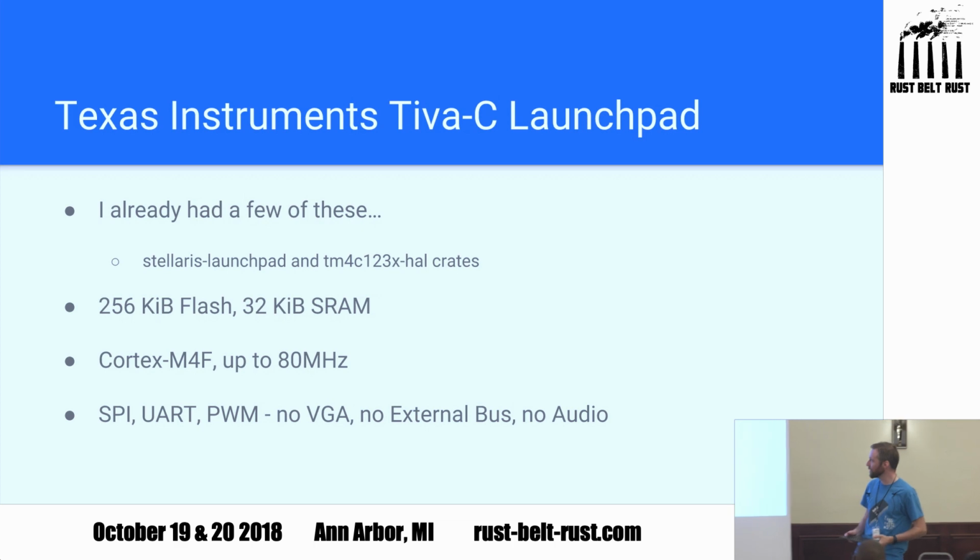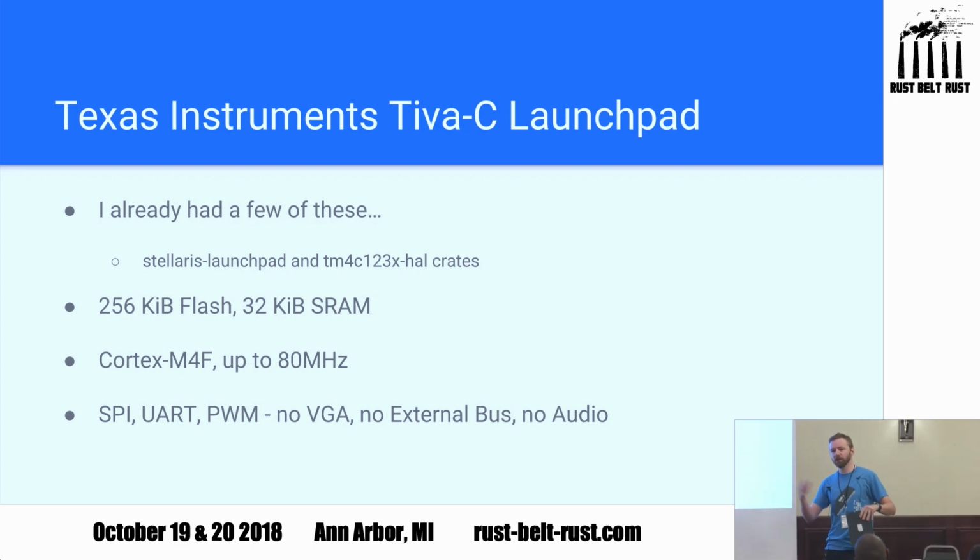The Texas Instruments Stellaris Launchpad. It used to be known as Stellaris. That was a brand TI had bought. They've scrapped that branding and relabeled it the Tiva C Launchpad. Tiva C Launchpads and Stellaris Launchpads are basically the same, with some minor tweaks. I already had a couple of these boards. I'd done some drivers for them. I'd written a couple of crates. They're on crates.io. So if you get one of these boards, there's good support, and you can use the drivers I've used to get you going.